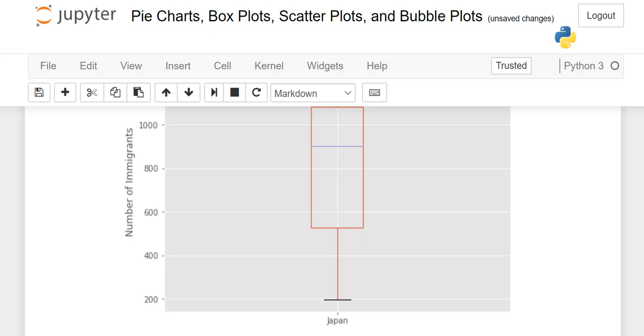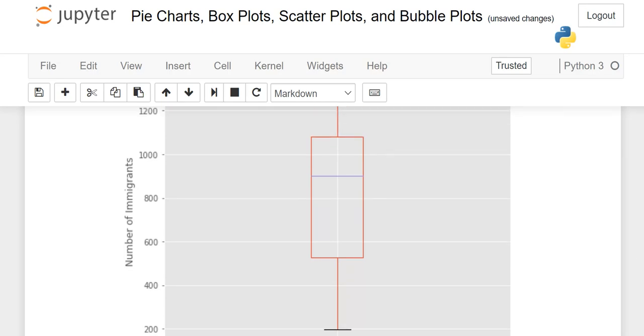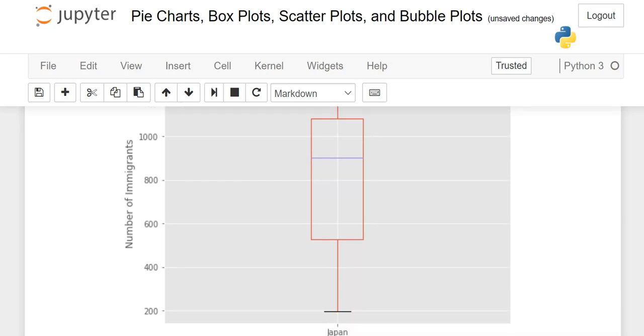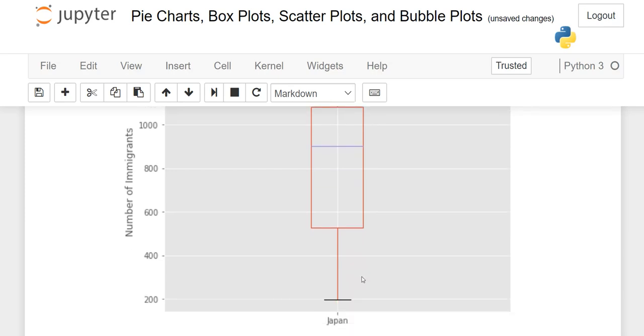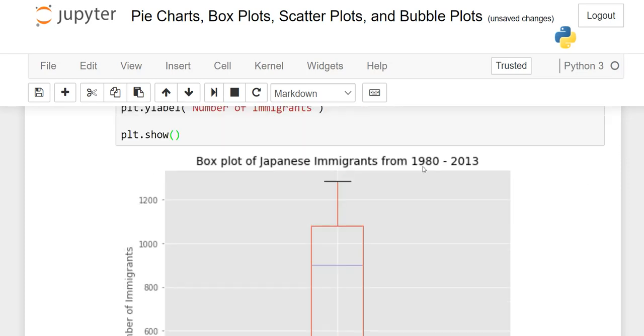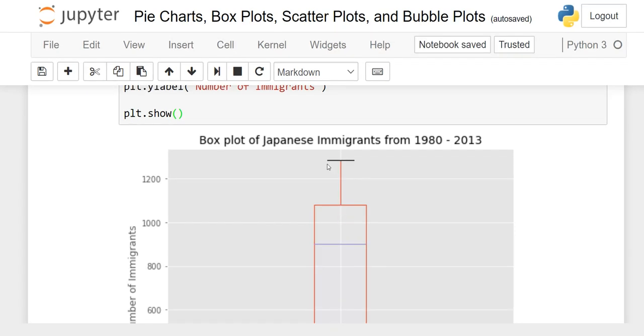And we can read this box plot very easily. What is the meaning of this box plot? As I said earlier, it is also called the 5-point plot. This is the minimum value. Even though we cannot read this box plot 100% exactly, at least 90% or 95% we can make a nice prediction. Here I can see that a minimum of 200 people migrated, right? This one. And this line and the top line are called the whiskers. Later on I will show you why we make these whiskers and what the purpose is.